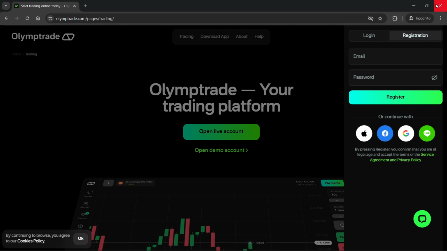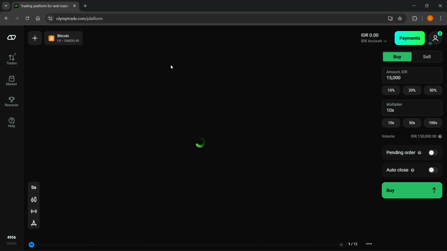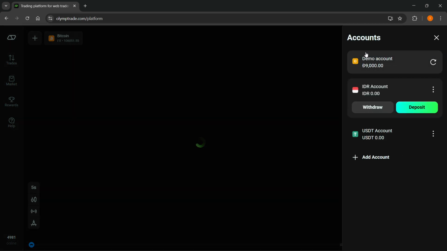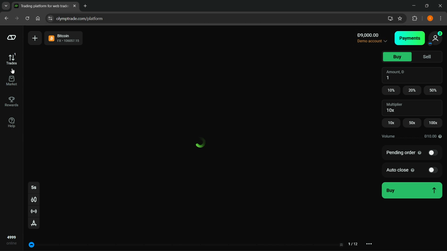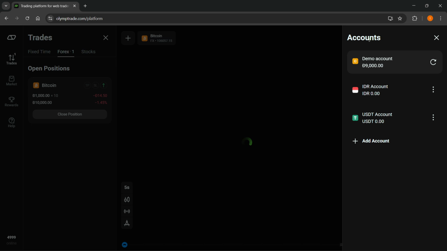Okay, so whenever you do this, it's going to look something like this. You're gonna have your account in here, and then you can click up top where you can see, basically left, the payments. You can click on this bit, and here there's going to be your demo account. You can just click on it and your demo account is going to be selected, and then you can start trading with that. Okay, so that's the first way.